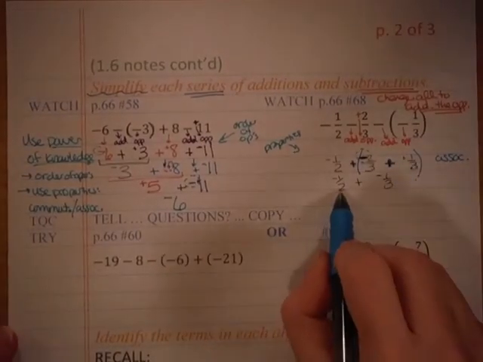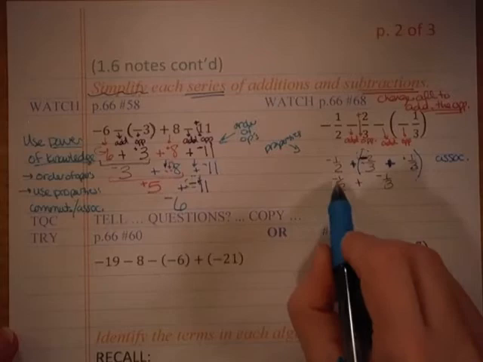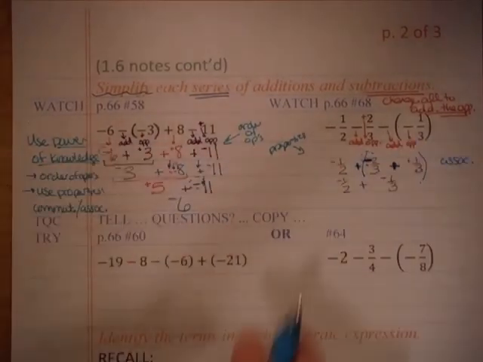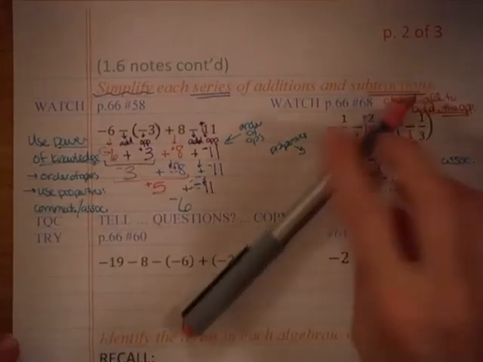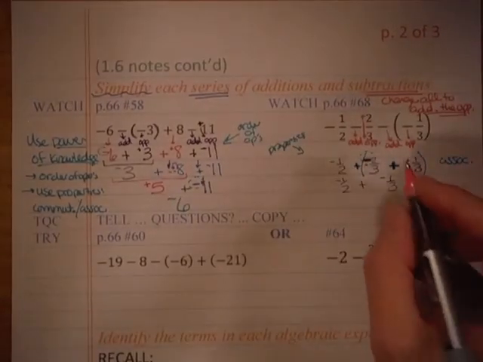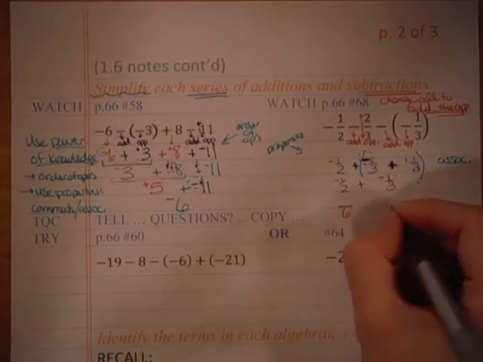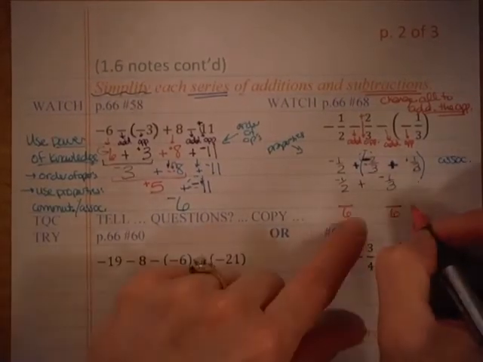Now we're still adding. We've got same signs. We're going to be adding these together, but now we have unlike denominators. So we want to find the least common denominator. In this case, it's going to be 6. I'm going to just make these a little bit bigger, a little easier to read. Now we have the space.